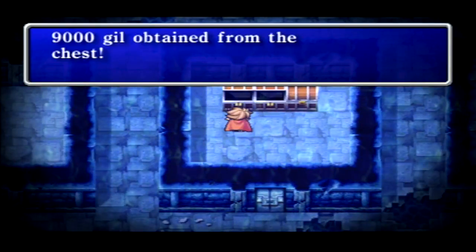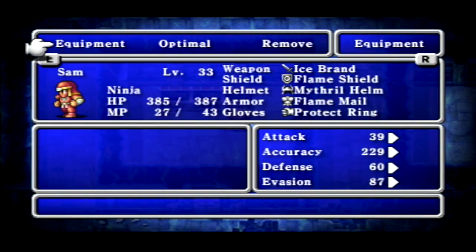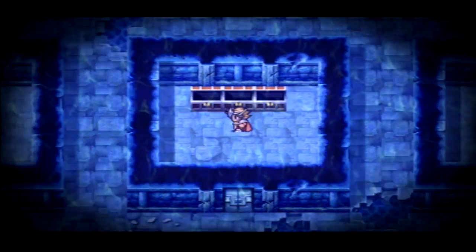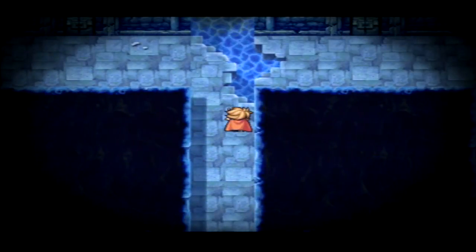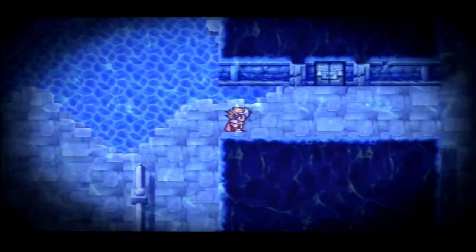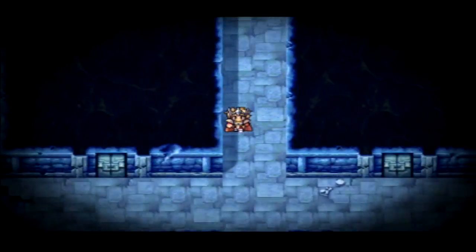But anyways, got some nice gil and a diamond armlet. Nice. I'm going to be using that for sure. Actually, no, I'm not, because Sam is. Huh, I thought that... Oh, wait, maybe the armlet I'm currently using on myself is better than the diamond armlet, but that's okay.